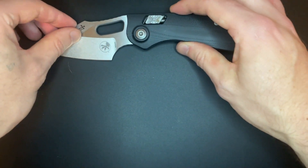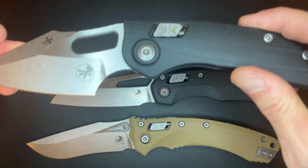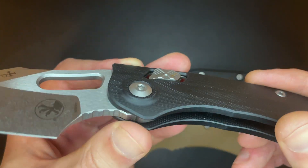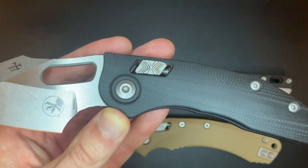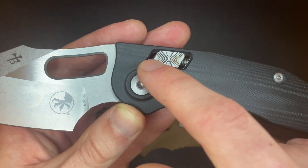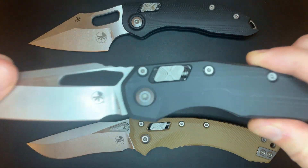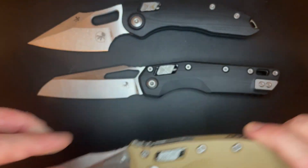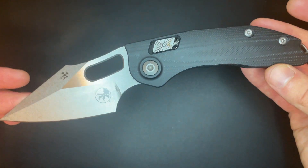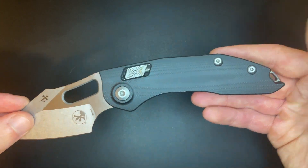Smart things that Microtech is doing with their design on these MSIs: look at the pivot area. There's contouring right around this pivot — the G10 down here is much thinner than the G10 up top. A lot of makers would just stick a pivot there and it would look off-kilter, fatter on one side or the other. What Microtech has done is milled it so there is a flat radius around the pivot, so the pivot looks like it's screwed in flat and straight. They've done it with a divot on the MSI and the Amphibian too. It helps the design look clean and cohesive, and hides the fact visually that the contouring is making things sit at different heights.